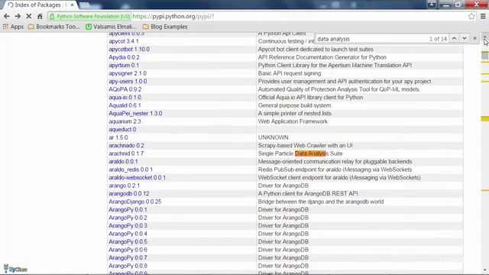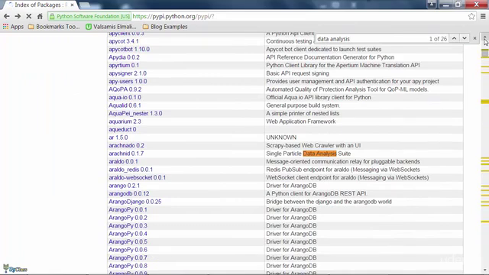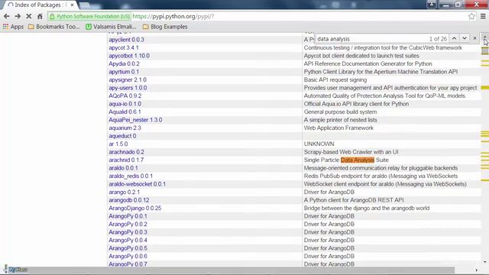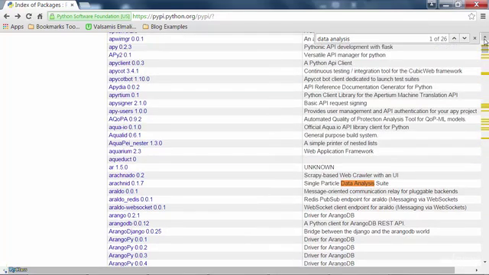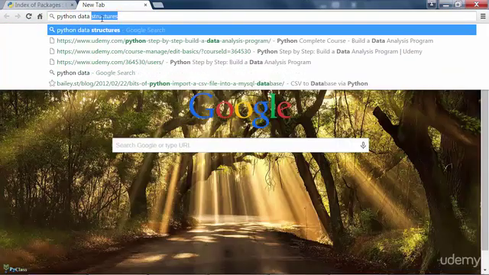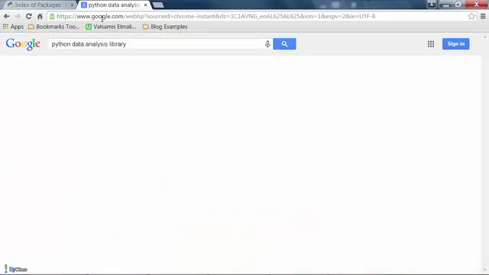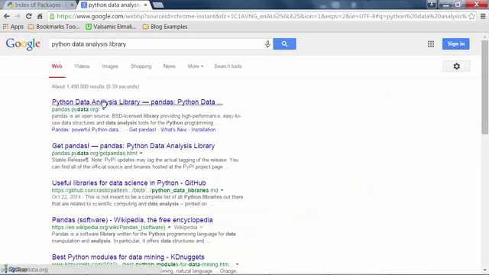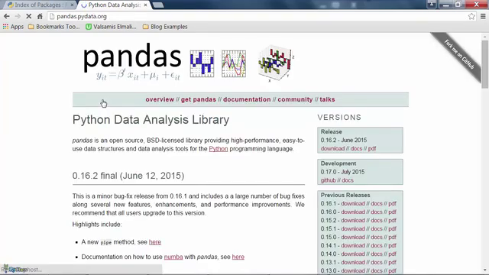So I can search for data analysis in the PyPI index, but because data analysis is quite a popular field, you will get a lot of results. So there are a lot of Python libraries that perform data analysis. And in that case, a good idea is to ask, well, Google for some help. So we can just search for the term Python data analysis library. The first result probably documents the most popular data analysis library for Python. And it actually does. Pandas is the name of the library, and Pandas is a great library for data analysis.